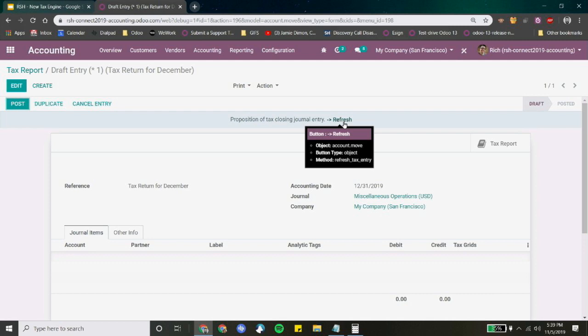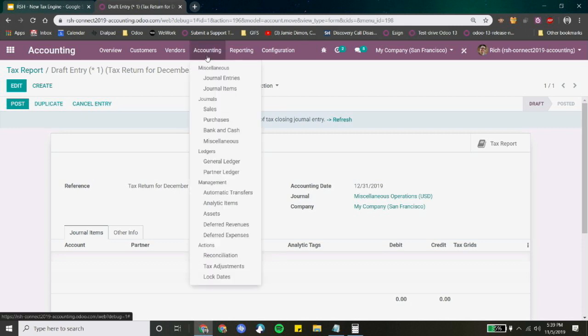What's nice, though, especially because this is in draft status, is this refresh option up top. So for tax planning, you're going to want to see how it impacts the future activities or how your current activities impact your financial statements. Now, you don't necessarily want to post this quite yet because it's not the end of the quarter or end of the month or even end of the year. But all you have to do is just click refresh, and all those other transactions that have occurred while you created this will now update the journal entry because you haven't posted it yet. So this gives you kind of a live update about what's going on.